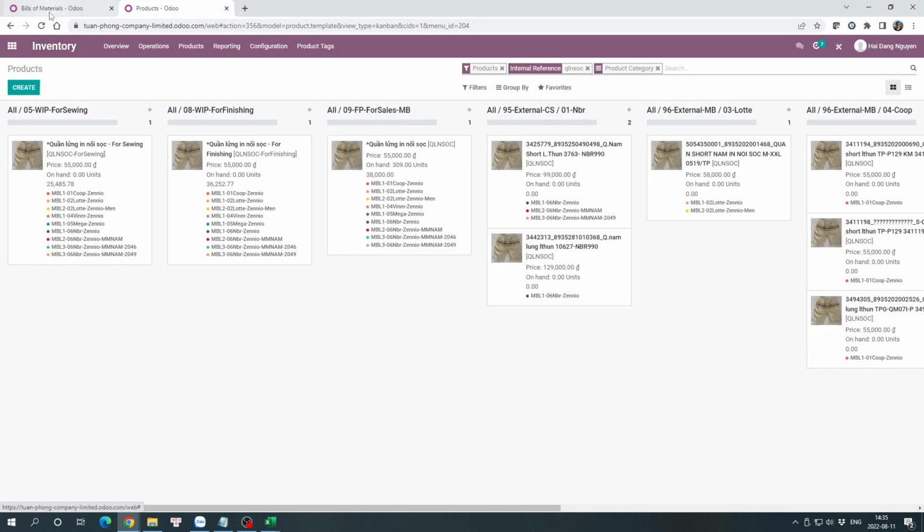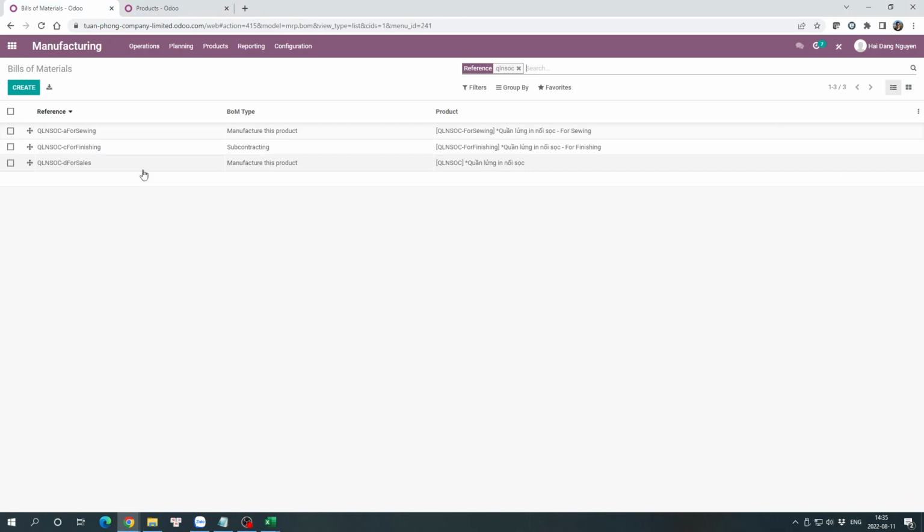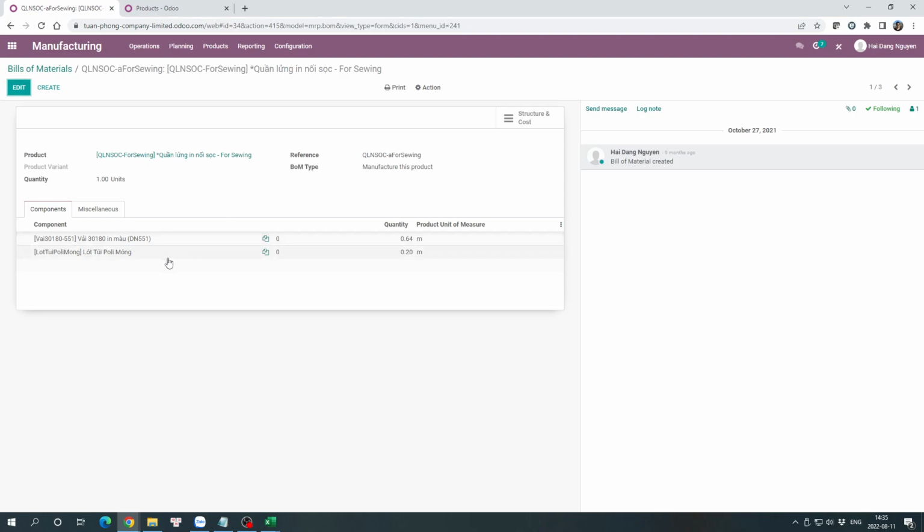So now back to the bill of material. What I just showed you is the setup for work in progress products only. But remember, we don't just have work in progress products like these, but we also have material and accessory to be consumed along the way. Say, for example, the first BOM, this one, we are not just talking about the outputs, which is this one, obviously. We are talking about these inputs. So make sure you have the right input for these products.